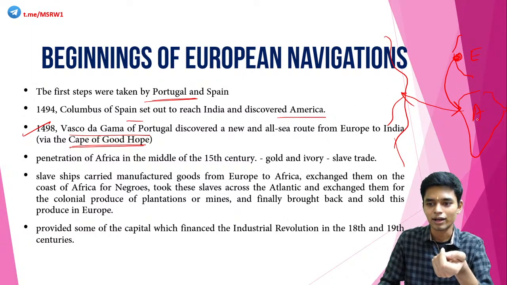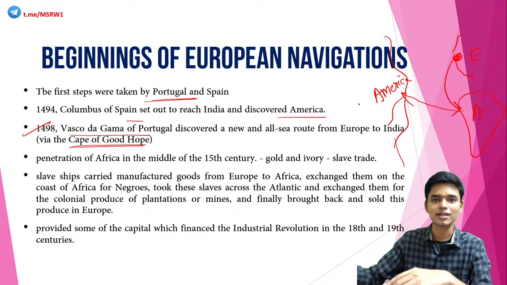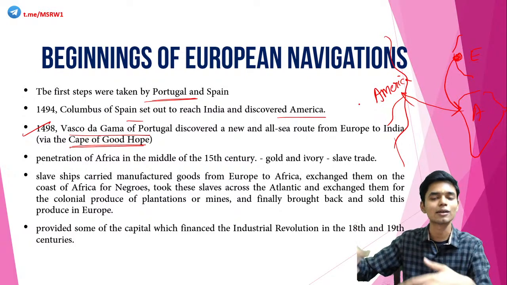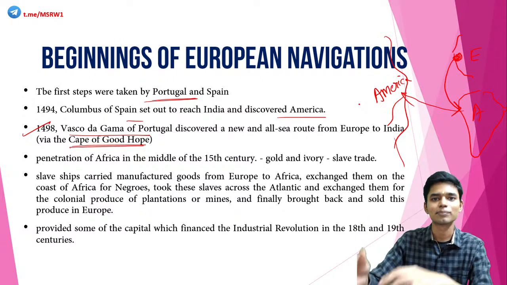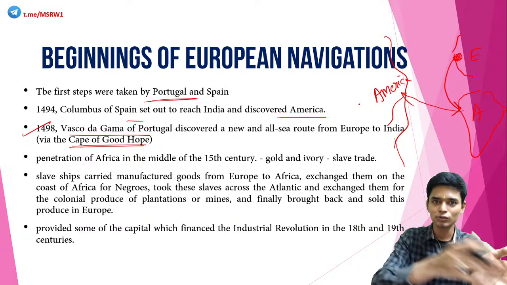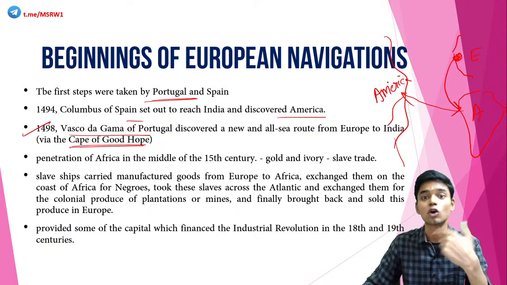Okay, from Africa to America. America is a new territory, very recently discovered by Christopher Columbus, and they are colonizing America using their resources, setting up plantations. So in the American plantations, these slaves brought from Africa used to work. Clear? And in exchange for that slave trade, the Europeans used to get raw materials.